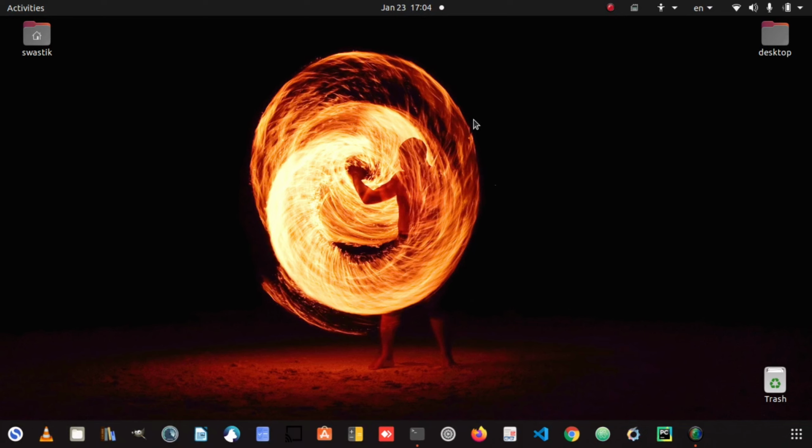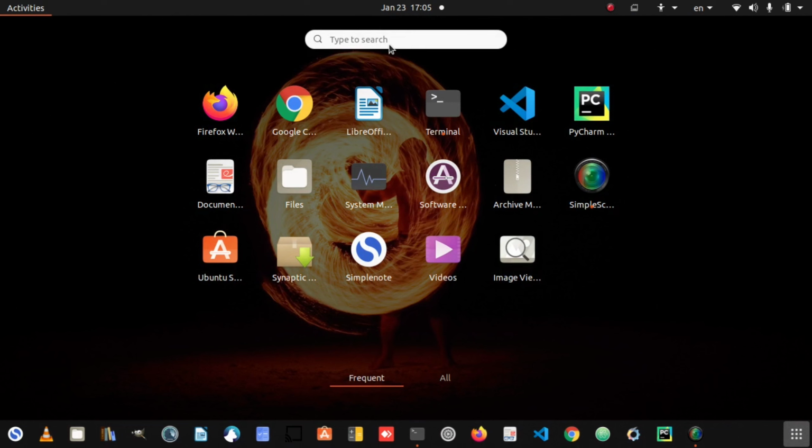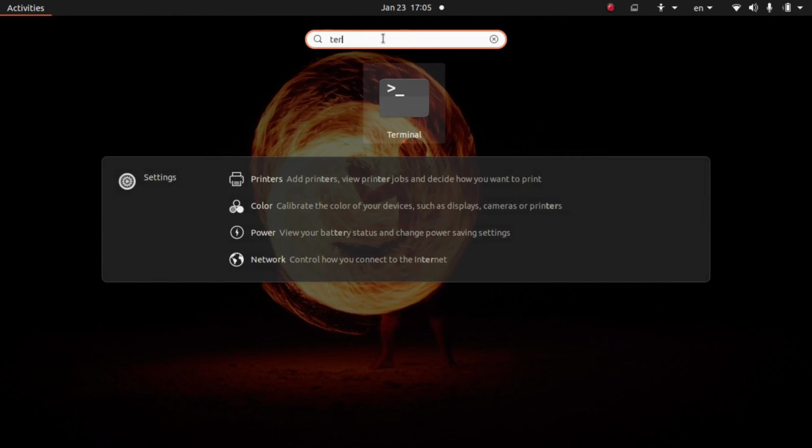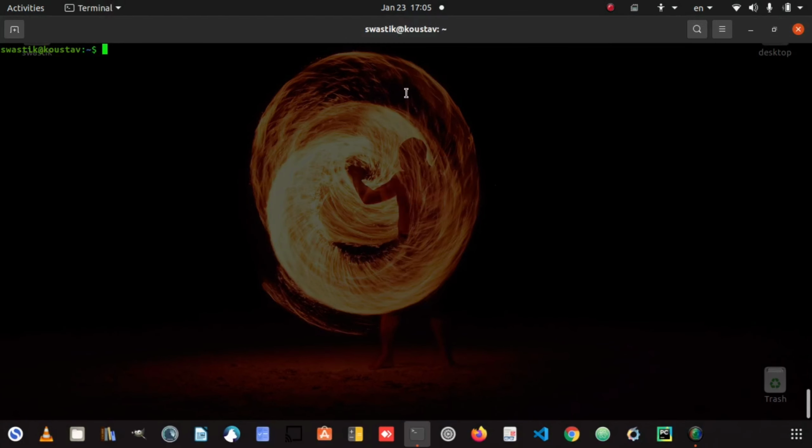So let's start writing our first code. As I said, I will be using Microsoft Visual Studio Code. For that we need to go to the terminal. And how can I go to the terminal in a Linux based system? You can go to show applications and search for terminal. I have already added it to my favorites, and I'll just double click it and it will open like this. I have customized my terminal to be transparent, as I like it. You can customize your terminal as you like.